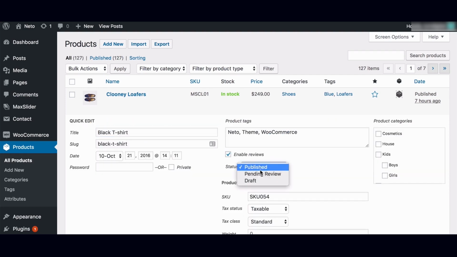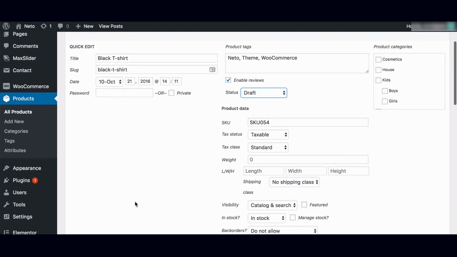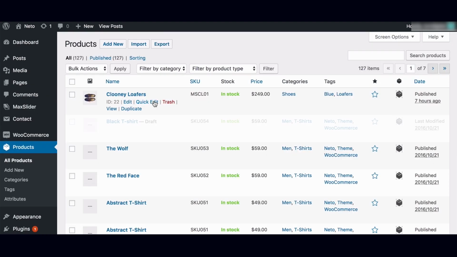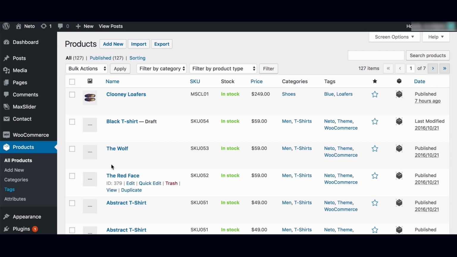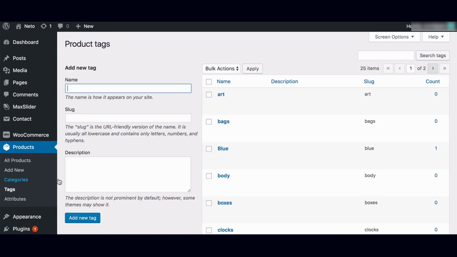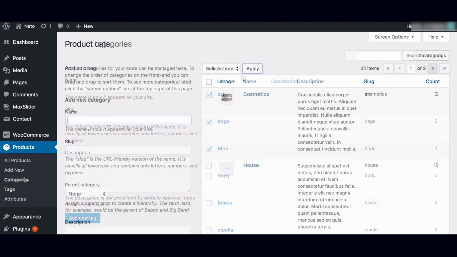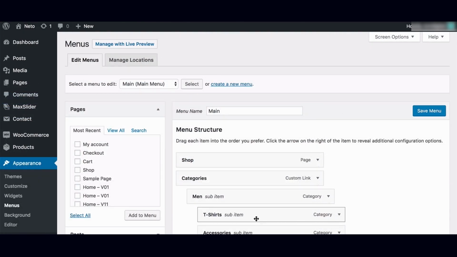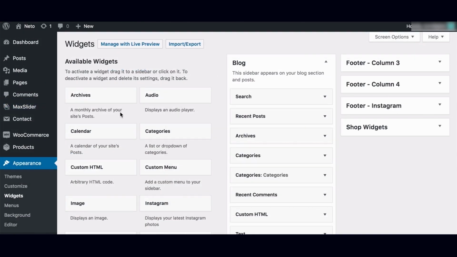The value in keeping them in draft mode is that they won't be visible on your site, but they are there if you ever need to reference the layouts or how they were formatted. I would then go in and delete any tags or categories that you won't be using for both posts or products, and create new categories that work for you. Once you've done that, reassess your menus and widgets.